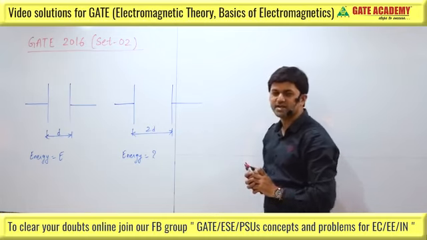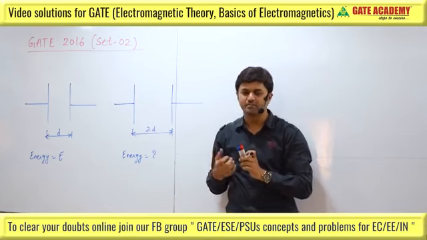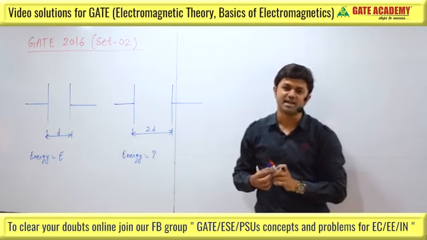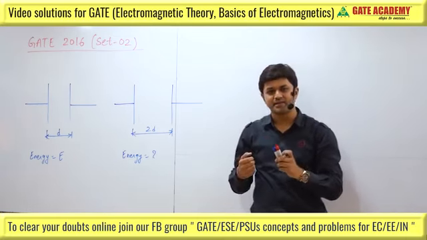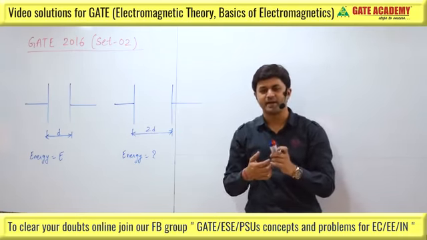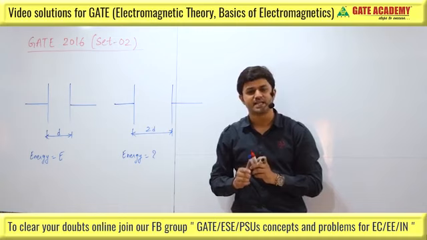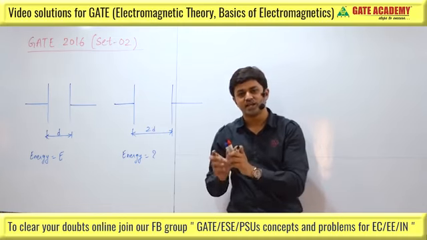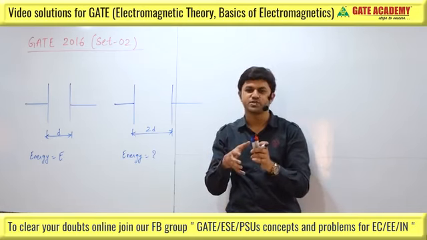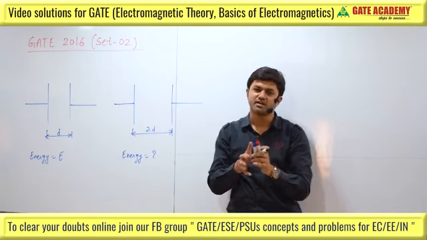So electrically isolated means what? If we connect the capacitor to a battery for some time and then remove the battery, then it is called electrically isolated. And when the capacitor is electrically isolated, the charge in the capacitor is the same. When we connect the battery, the charge is stored in the capacitor, and when we remove the battery, the charge remains stored in the plate capacitor.